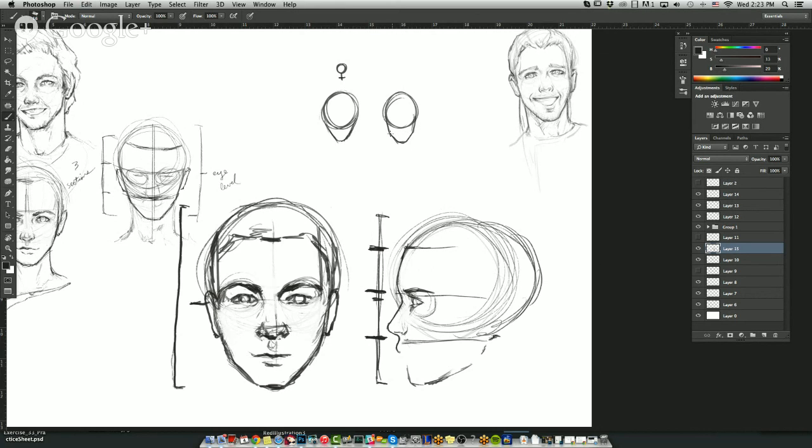Now, this also depends on the age that I'm trying to create the character, and my characters tend to look more Final Fantasy-ish. So they tend to have more of a feminine quality to them anyways. But if you want to really emphasize that this is a male character, then you can look at things that are considered masculine traits and try to associate that in your character. So this one, especially with the chin, is a good one.